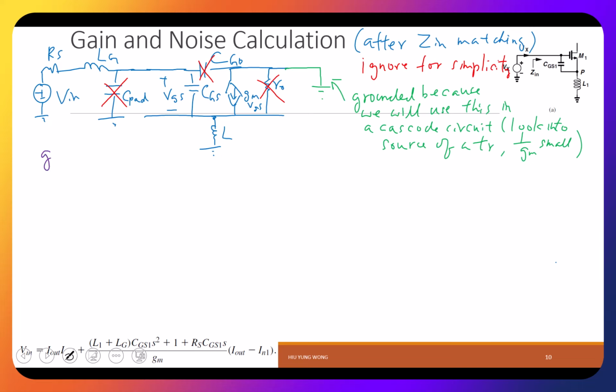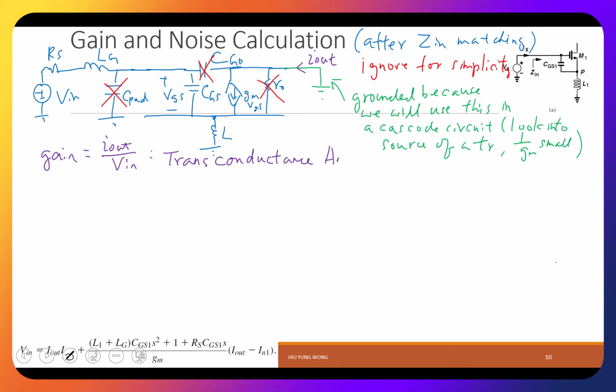So what is the gain of the circuit? Now what I care about is the output, right? Again, you may ask why the current is the output. Just because later we use the current as the output in the circuit. You cannot use voltage because it's grounded, right? So the gain is I out divided by V in. That is the gain that we are looking for. So this is what type of amplifier? Transconductance amplifier.